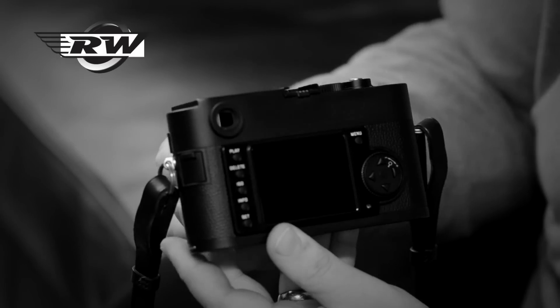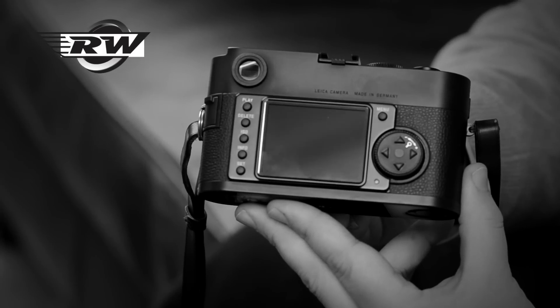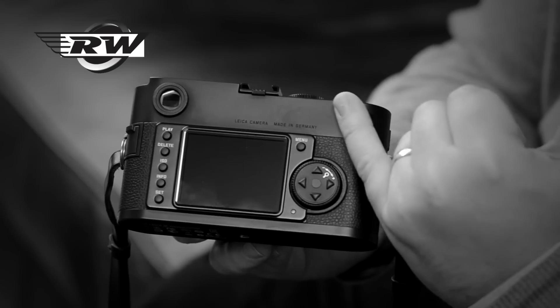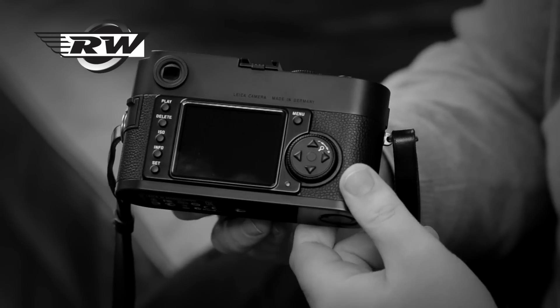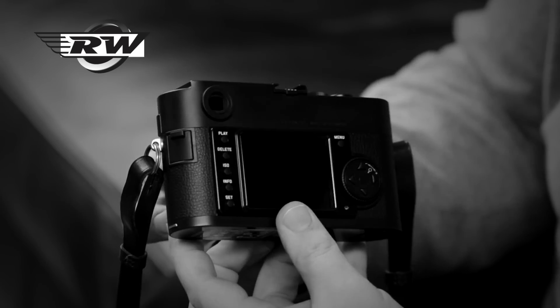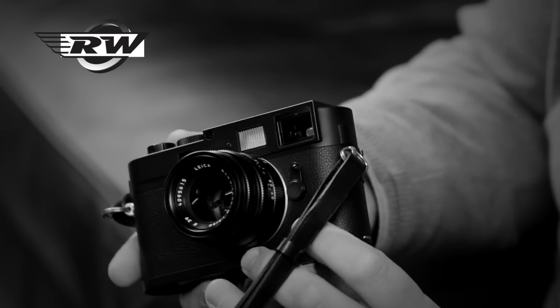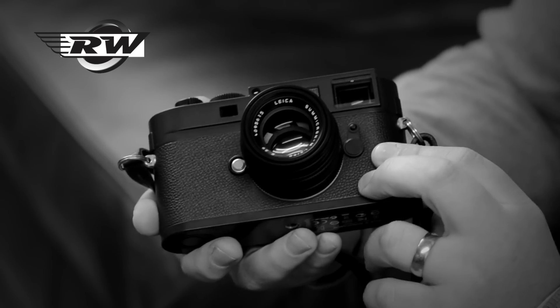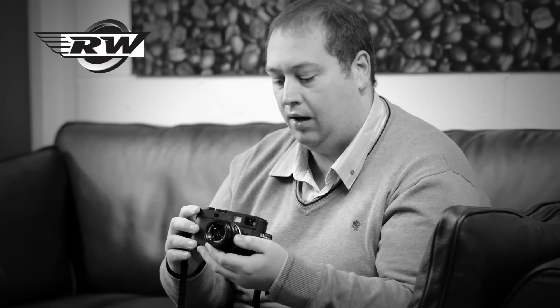I'm going to just turn it around to the back so you can see a few more views, because it is a shame to miss that. You'll see it's subtle and beautiful — it's got its lovely matte black, dull black finish, and the leatherette finish is really, really tactile. We were using it yesterday in freezing weather — it's always a bit of a gamble doing walking tours in December — but it was beautiful to hold and use. Going in and around Old Town Poole, small alleyways, old buildings, it was the perfect tool for the job. It would have been nice to go to Venice or somewhere like that, but we were in Poole and it was freezing, but this really made the day.